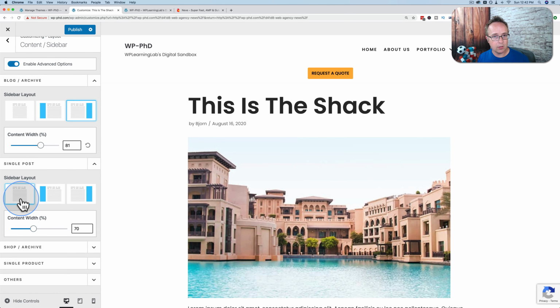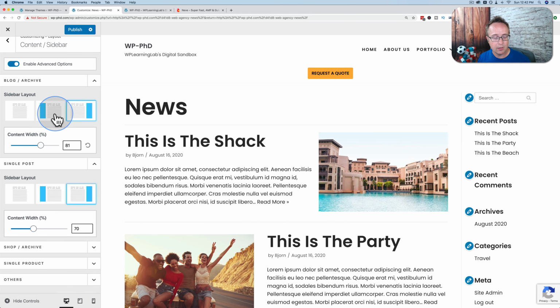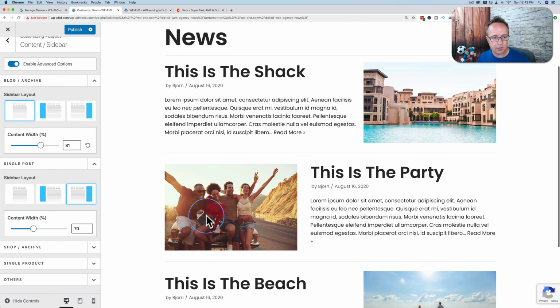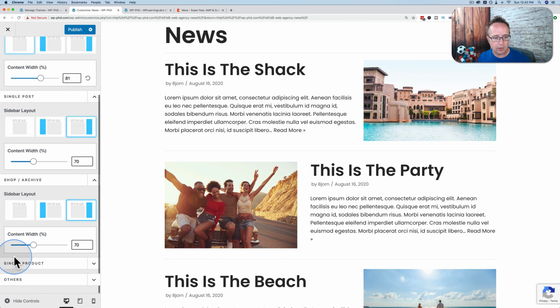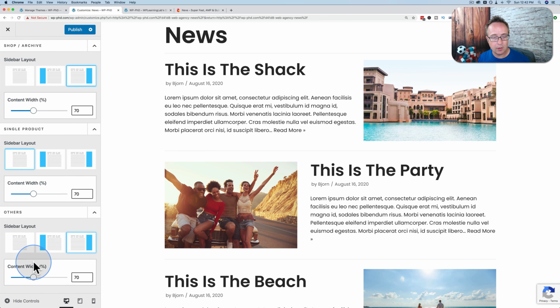Normally the way we saw it earlier is the way it is, meaning on the post itself we have the sidebar, but on the post list, on the archive list, we don't have a sidebar. Quite often, not always, but that's often how it is. So we turn it off here so we can see our posts in all their glory. Then we turn it on for the single posts. And then we also have sidebar options for the shop and the archive for WooCommerce, for the single product, and for anything else that doesn't fall into those categories.